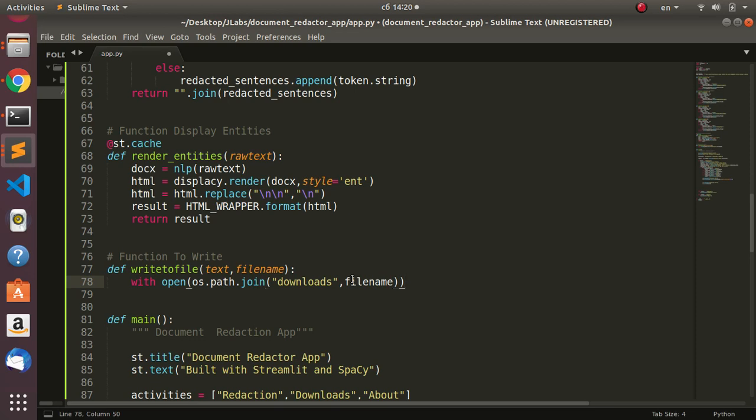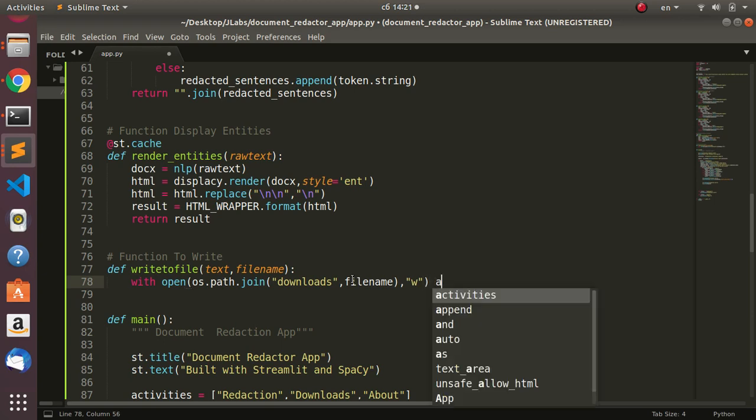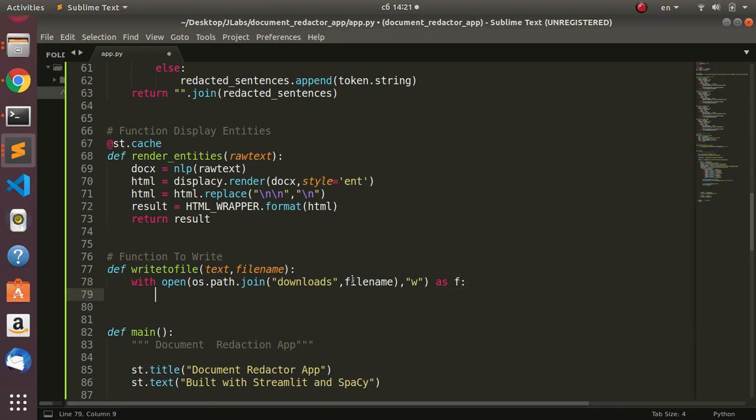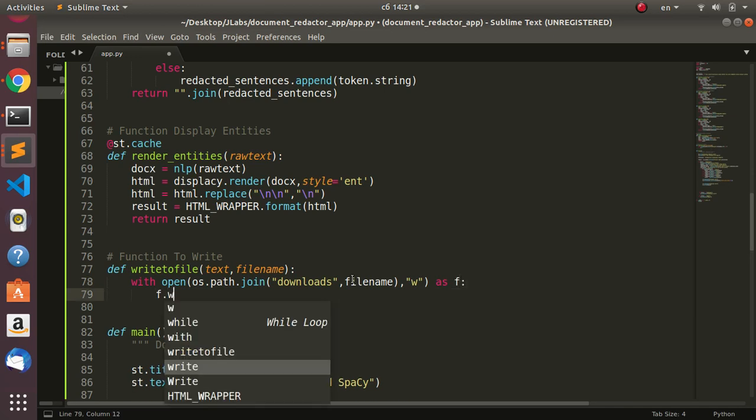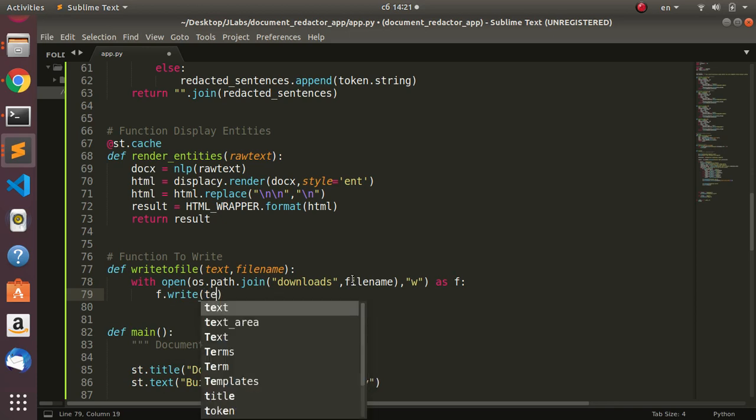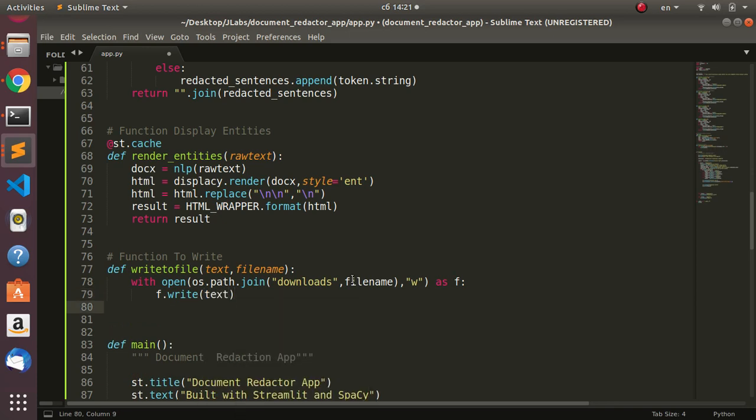So we are writing it there, and we are using write mode to do that. So it's going to be W. You can also use append. You can use any of them. But we are using normal write because it will be a different file. We are not appending to the old one. Then as f, if you're storing inside context from the f, then f.write, and we pass in our test. Perfect. That is the basic idea behind it.